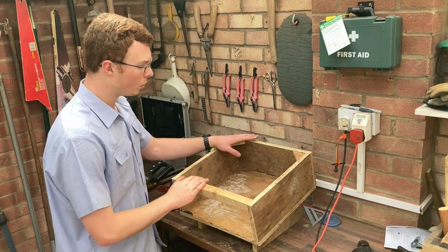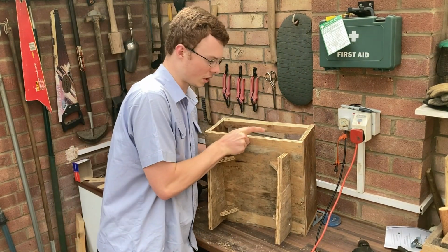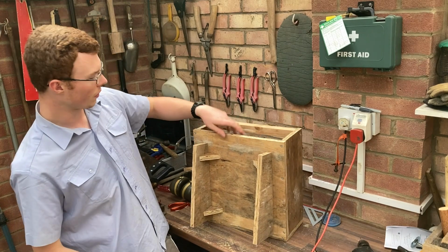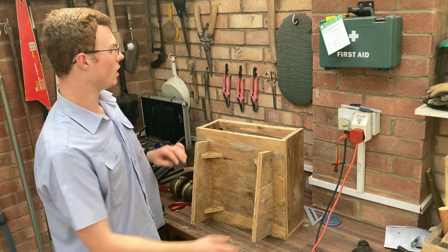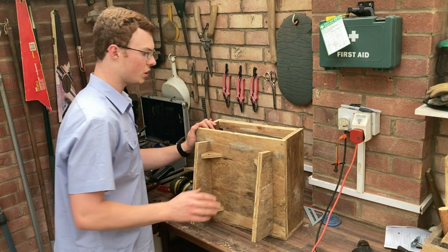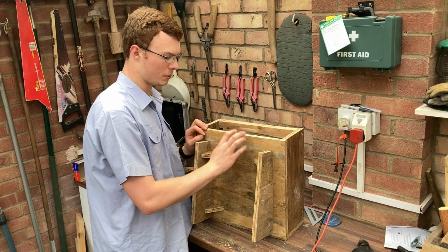Okay, so I have now put in those triangular braces. Decided against the metal ones because I haven't got the metal appropriate for it. So yeah, these are still nice and strong regardless. And that does now finish one box until I've managed to find some mesh and maybe some gutter.